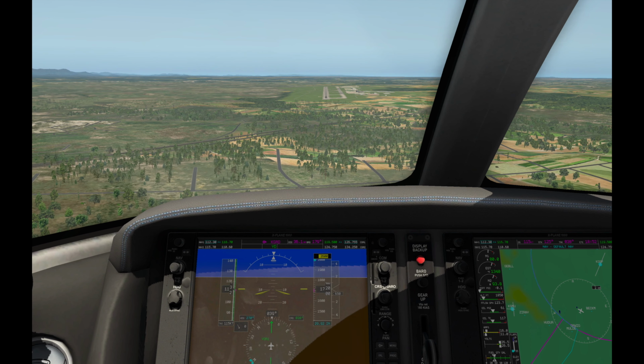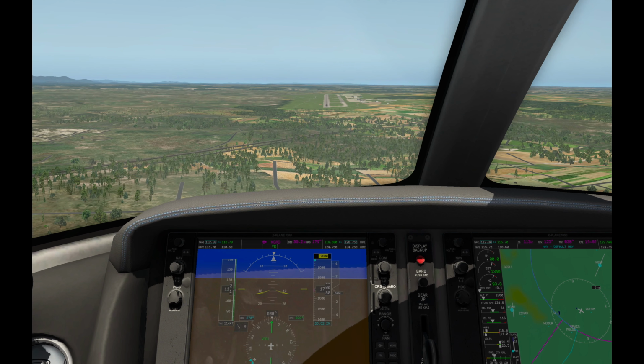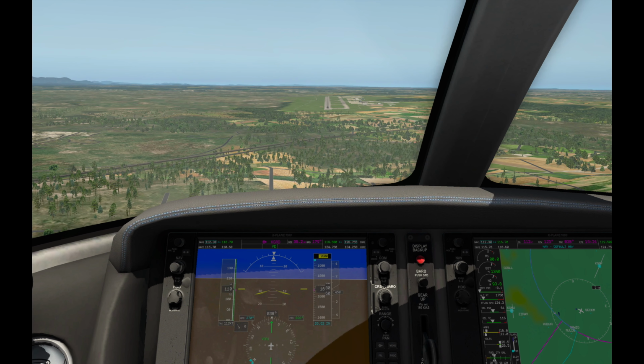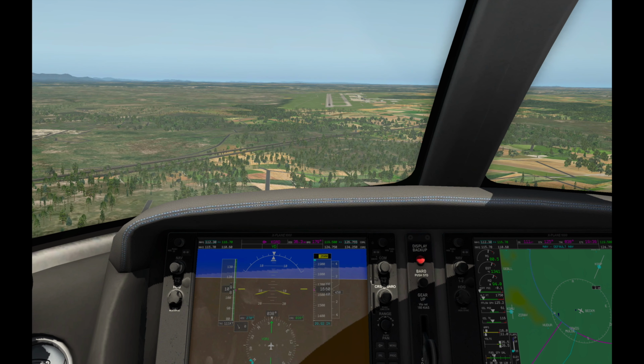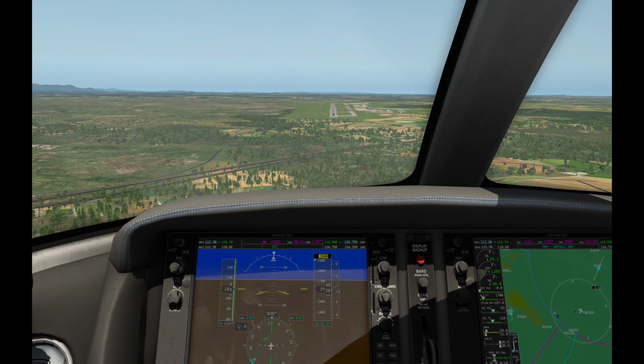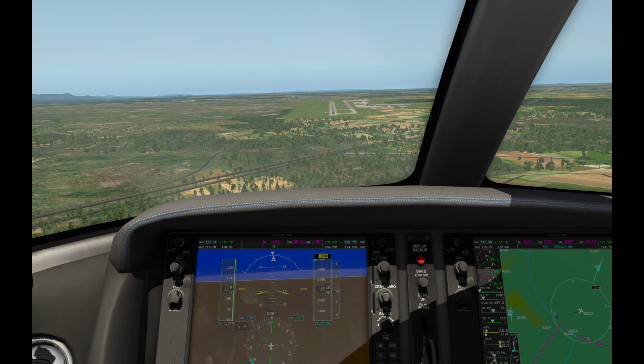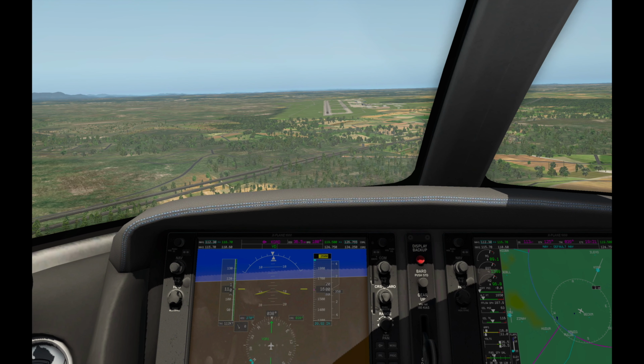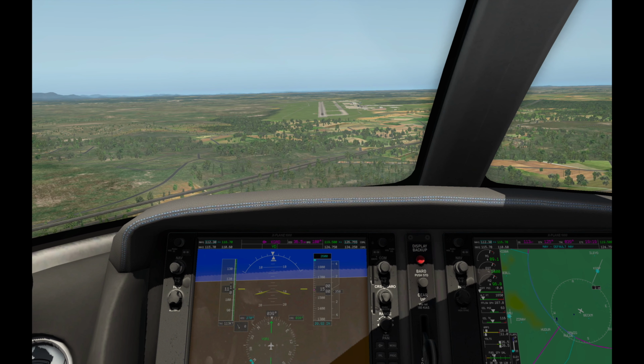As I say that, I get 3 red VASIs. That's all right. We know what to do. Okay. All right. I don't want to get below 100 until I'm closer to the runway. Drift to the right a little bit. I'm slightly off.